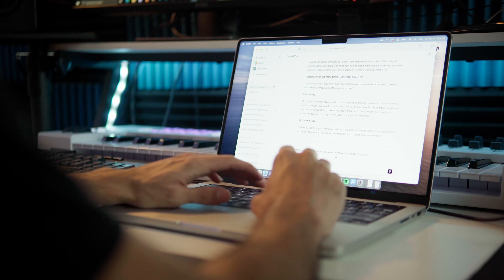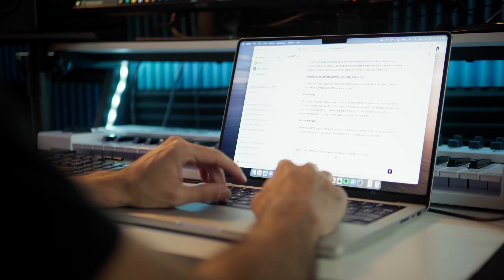And it's not just about music production or video editing. This MacBook Pro has been the brains and the tools to run and manage Black Lotus Audio — I'm doing all of the website coding, customer support, email marketing, everything to manage my business. It makes it so easy to multitask, and the integration of the Apple ecosystem — copy and paste, Handoff, continuing what I'm doing on my phone on the MacBook Pro — makes it so easy for productivity. That's one of the biggest reasons I wanted to upgrade my old MacBook to this new MacBook Pro.